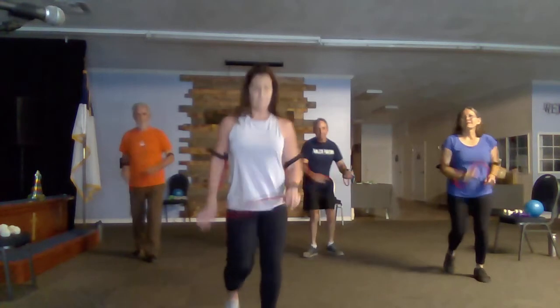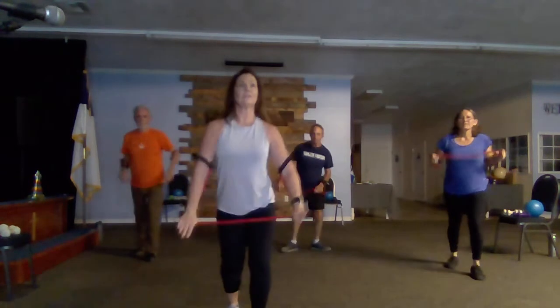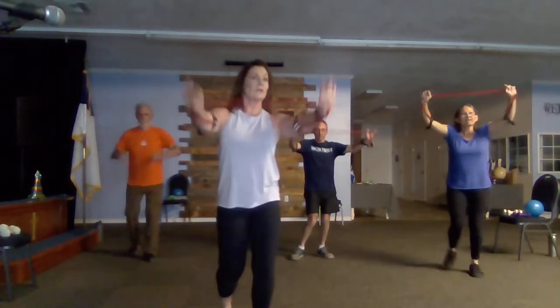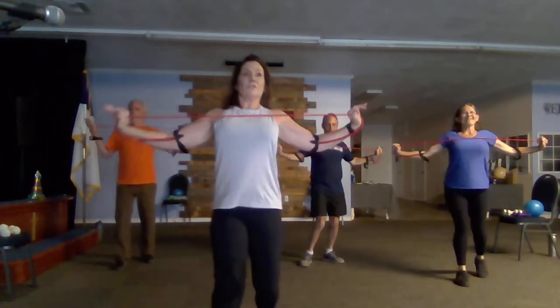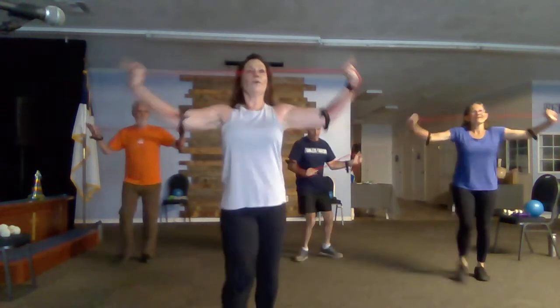Good. So we just got you moving right there. All right, so we're going to come out and release, out and release. Now, if the arm movement feels a bit too quick, we just bring it down and back forward, down about shoulder height. So we're trying to avoid letting those arms get pulled and instead resist, resist, resist. Remember that favorite line? Resistance is futile, human. Two more. Last one.